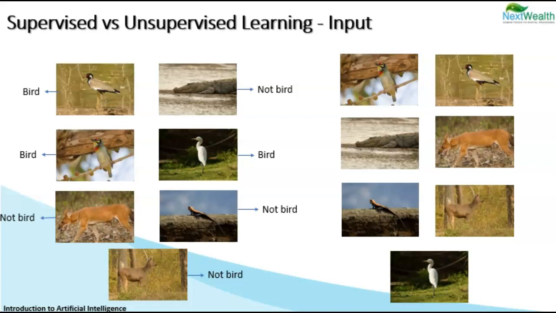This picture captures exactly the same. We have one set of birds and not a bird which is labeled manually and the other set which is not labeled. And these will be fed as is to the system. In reality, most of the work involved falls under the supervised learning kind of work area, which is very good news for us as we are in the space of doing such manual work.